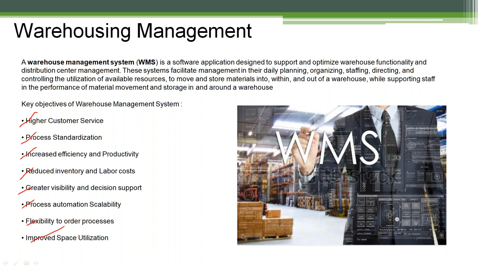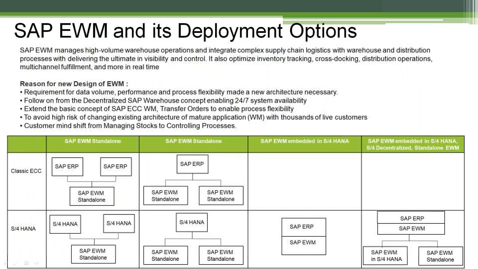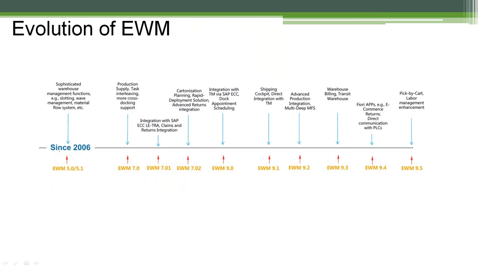So in terms of EWM, we have been seeing EWM right from 2006. But I would say the major version was somewhere in 2011-12, where version 9 of EWM came. So why did SAP come up with EWM? The idea was, SAP EWM has been in SAP's roadmap since long, and it is still there. We are now currently moving towards S4HANA, and EWM is one of the few modules which are adapted as they are, because they are recently developed.